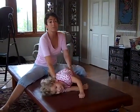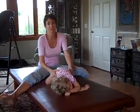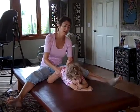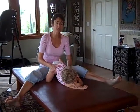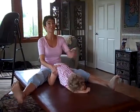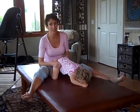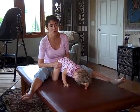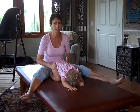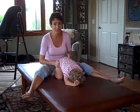You see, because of her age, how many months is she? She's nearly 2.5. Okay. So, because of her age, she is ready to get up. She wants to be up so much, so she doesn't want to go through so many of the processes. She's so bright, so smart in her nervous system. She knows she wants to be upright. But we still want to give her that uprightness as an enticement.